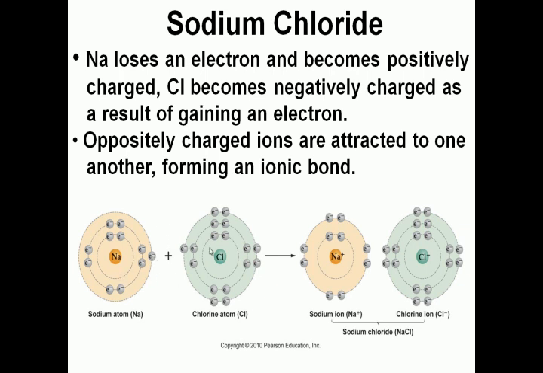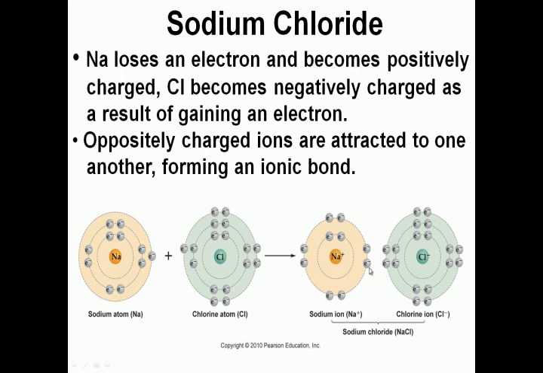If we look over here at chlorine, we see that chlorine has two electrons on its first shell. Chlorine has 8 electrons on its second shell, and then chlorine has 7 electrons, if you'll count those, on its outer shell. And so what happens in this particular case is as follows. It's not likely that sodium would ever be able to gain 7 electrons and fill up this outer shell. And so sodium gives up this single electron in its outer shell. The electron moves from sodium to chlorine.